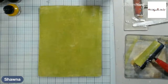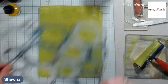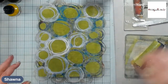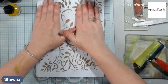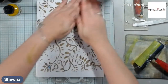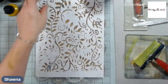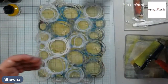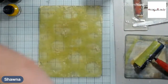All right, let's use circles. Everybody likes circles. So this is the way you put the paint down, then you put the stencil down, and use a cleanup sheet to lift out the color from your openings. And cleanup sheets can become very interesting at the end of the day. Okay, so now I'm going to lift up my stencil.